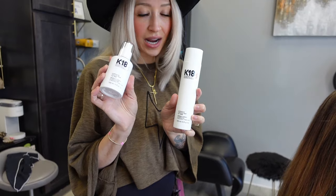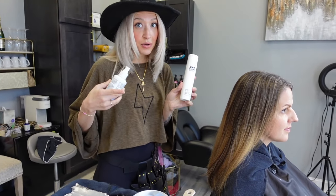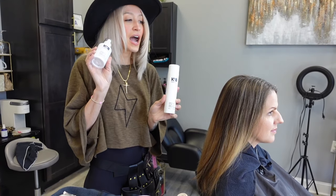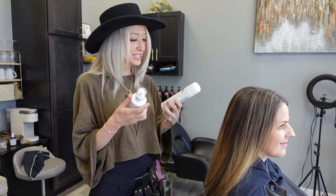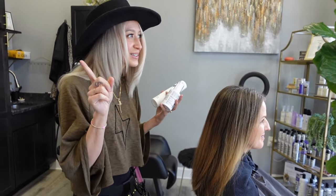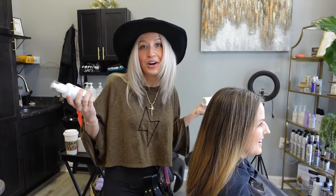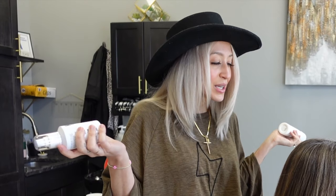I am going to be using the K18 today. This is the first time that I'm using this product. If you have used this product before, let me know in the comments what you think. I normally use Olaplex in all of my formulas, but I'm trying something new because why not? This is supposedly the new Olaplex, quote unquote. Don't leave me hate mail, but that's what I've heard. So their claim to fame is it takes you back to being a virgin.